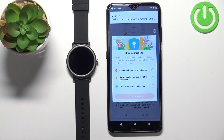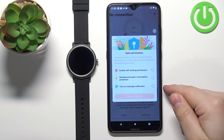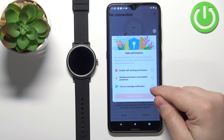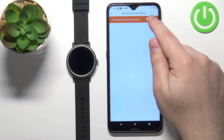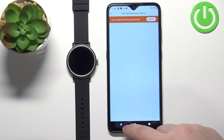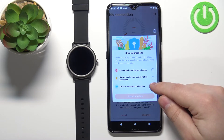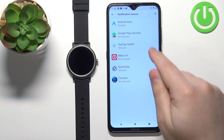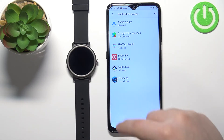Once you log in, you will be asked to allow some permissions. You can allow the permissions to turn on notifications like notification access and stuff like that. You can tap on one of the boxes to open the menu and then tap on turn on, and it will redirect you to the page where you can enable different settings. You can also tap on turn on message notifications and it will redirect you to notification access.